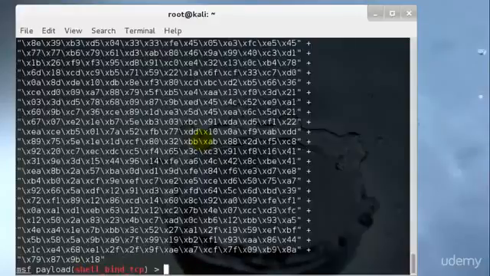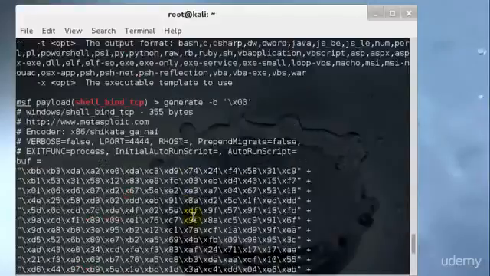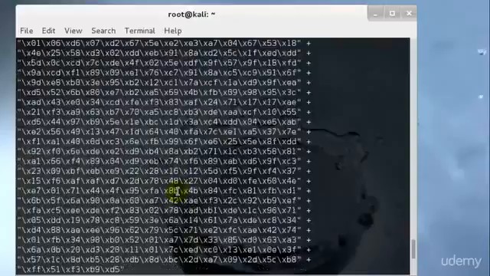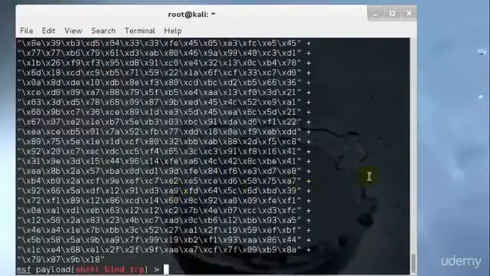So comparing the two outputs, you can see the obvious effect: the second one was 382 bytes and the previous one was 355 bytes. The second one is quite a bit bigger. So if you go ahead and compare the two, you can see the obvious effect that the second iteration had on our payload. First of all, the byte size is larger.